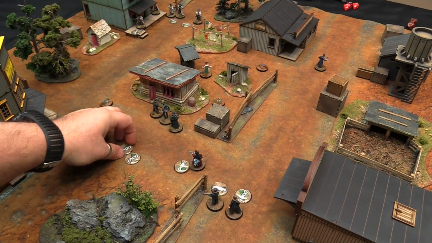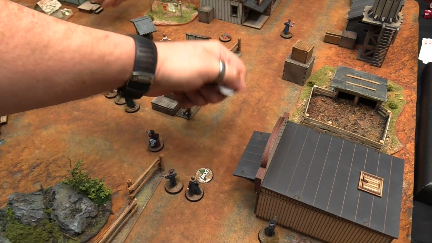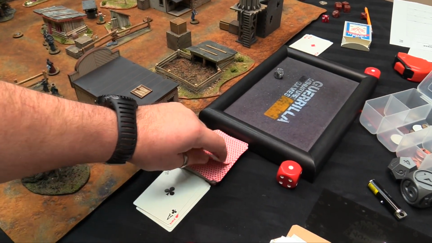There's a recovery phase. If anyone's currently bleeding out, they'd have to make a grit test on their 3 dice and look for at least 1 success to stay on the table. Otherwise, they pass out and become casualties. It's a new turn, so we're going to draw a new hand. We don't recycle our decks until they're completely gone.